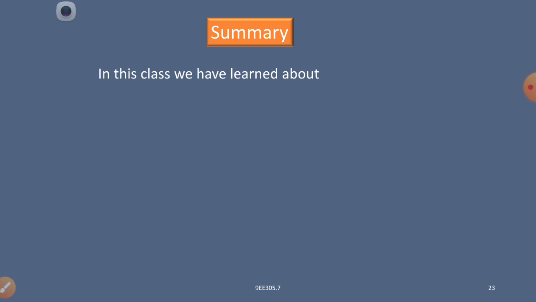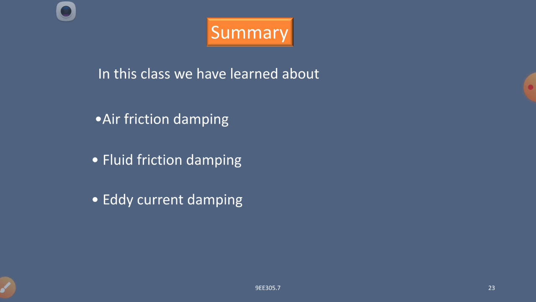So in this case, we have learnt, first, what air friction damping is, what the different parts of air friction damping are, and how it works in our instruments. Similarly, instead of air, how we use a high viscosity fluid to nullify the damping oscillations. And another is eddy current damping. Simply, by using this method, we are going to adjust the movement of the disc. These are the three damping methods we should be discussing.